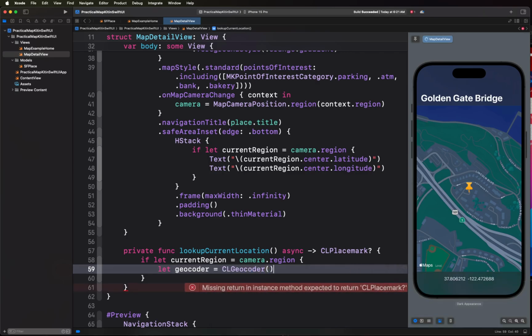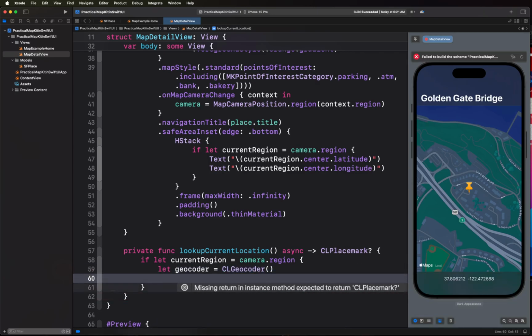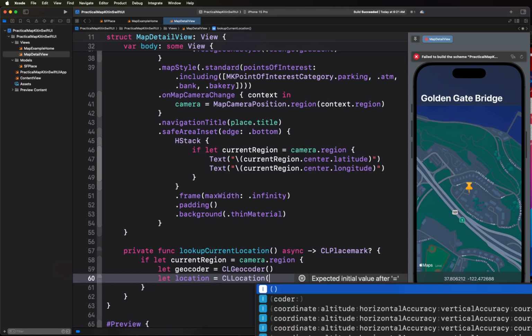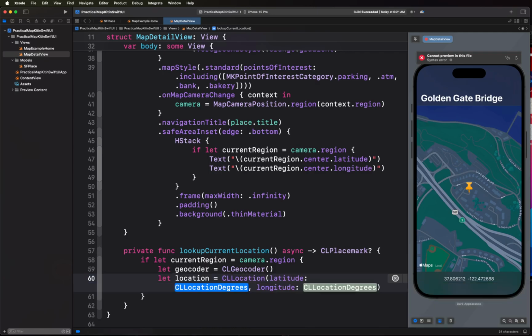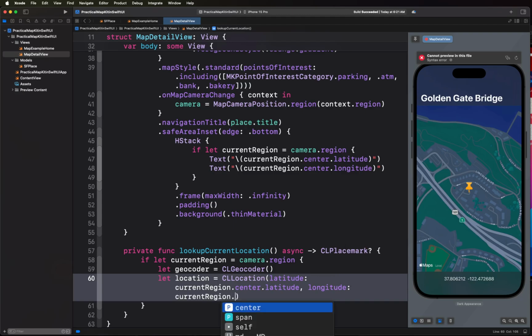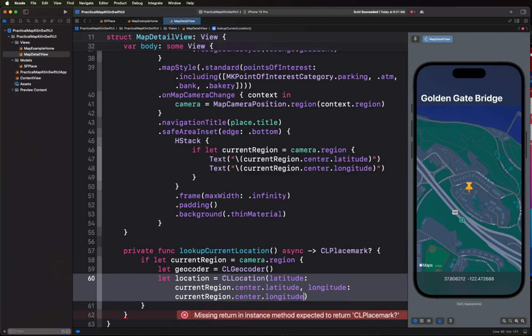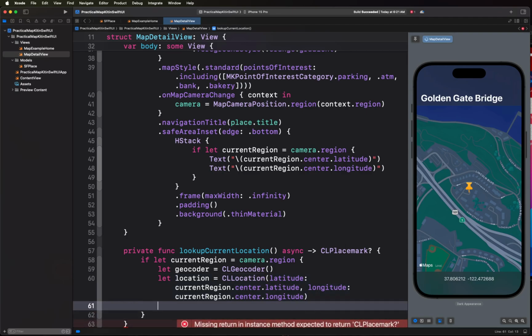This is a class that we're going to use to create an object, and then we're going to get the CLLocation, and CLLocation takes the latitude and longitude, so we're going to use that override, and essentially we're going to pass the currentRegion.center.latitude and currentRegion.center.longitude information.